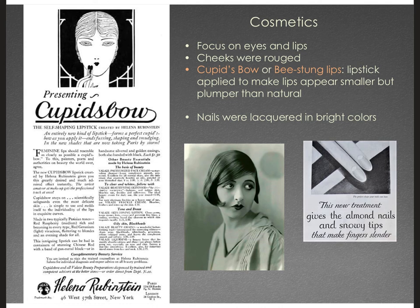And so with film, dark dramatic eyes really showed up contrast. Dark dramatic lips in a pale face really punched the contrast. Dark hair that frames the face in an interesting way is a big contrast. So it's a little unclear how heavily made up actual women were out in the world living their lives versus women on screen or in black and white photos where you kind of had to punch it up, if you know what I mean. But life imitates art, which imitates life, which imitates art. And so it becomes a chicken and egg kind of question.